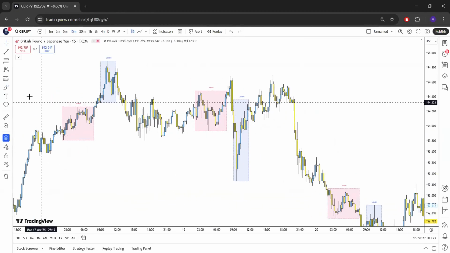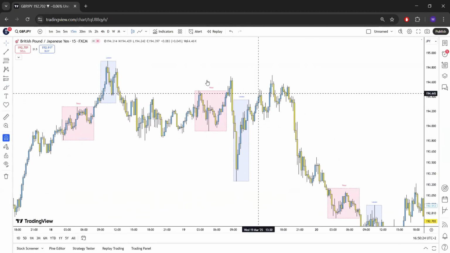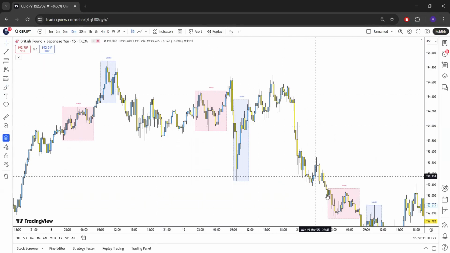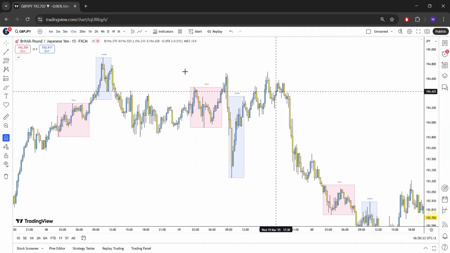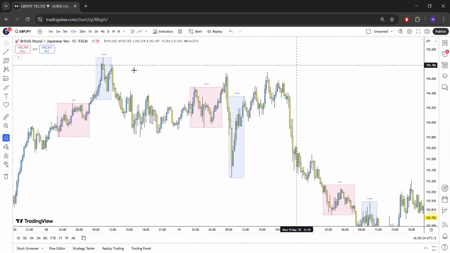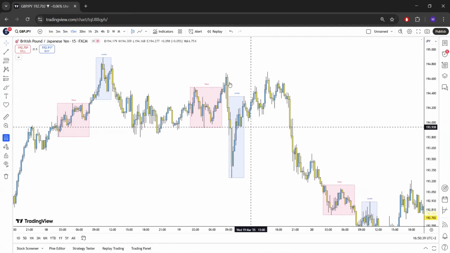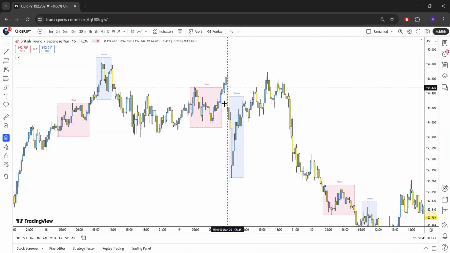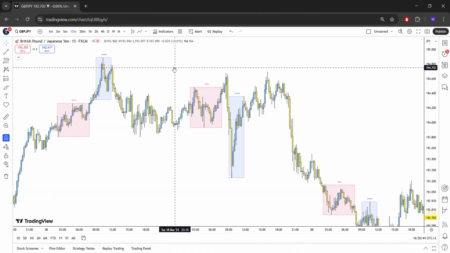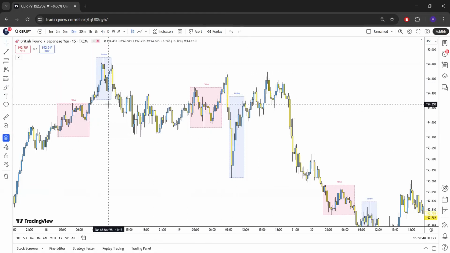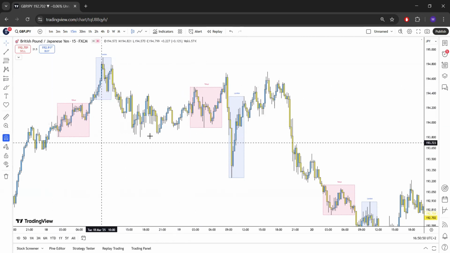Then you can see that, as I mentioned, we're going into a little consolidation, and then after the consolidation, you can see the price action had actually tumbled. Now this, if you're a smart money concept trader, or inducement trader, is actually a really good setup in my opinion. Not that I trade that way, but I know that a lot of people are looking for something like this coming out of Asian session.